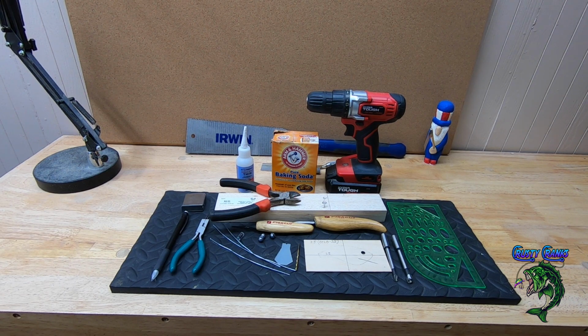And I realize that a lot of people don't have bandsaws and table saws, big belt sanders, table belt sanders, all those tools. A lot of us didn't have them. I'm fortunate enough that I do have them, but I know a lot of people might live in an apartment, or in a place where you don't have room to put all those tools, but you can still make some baits.